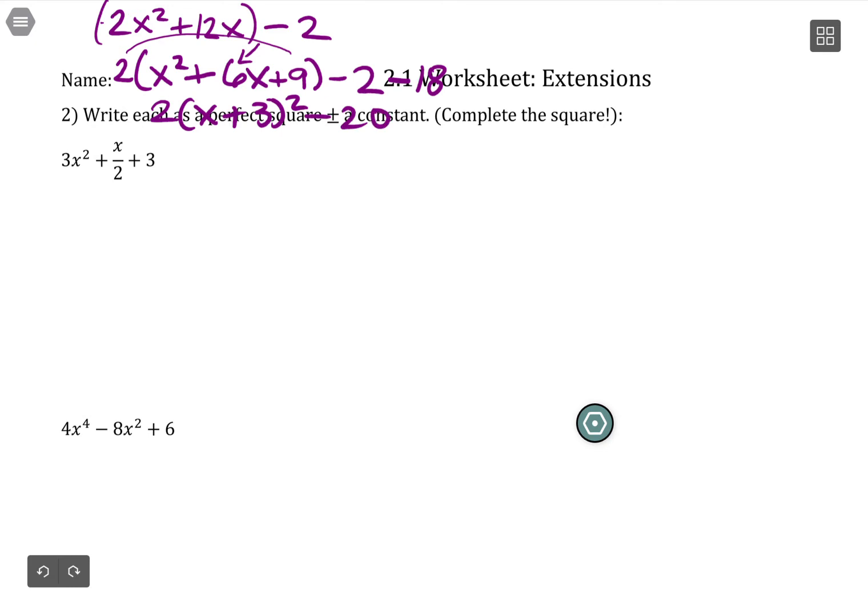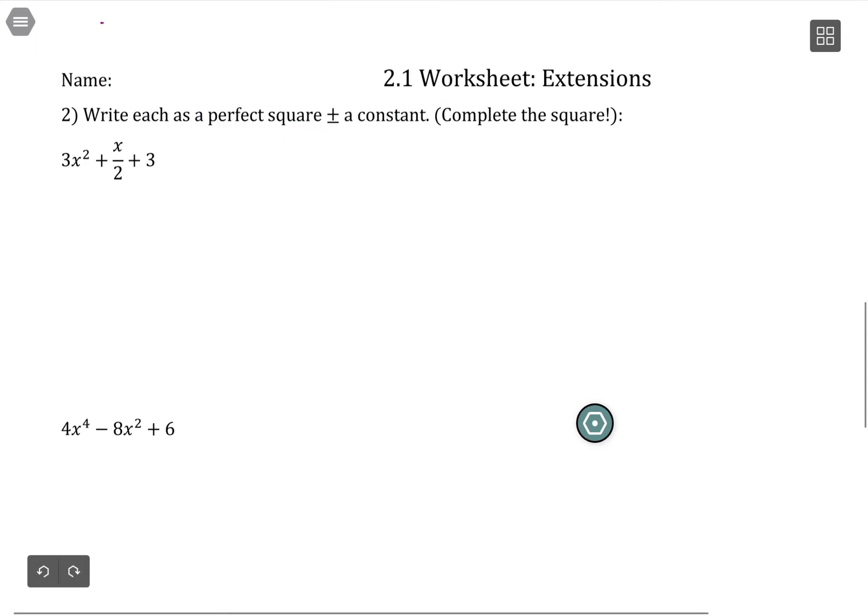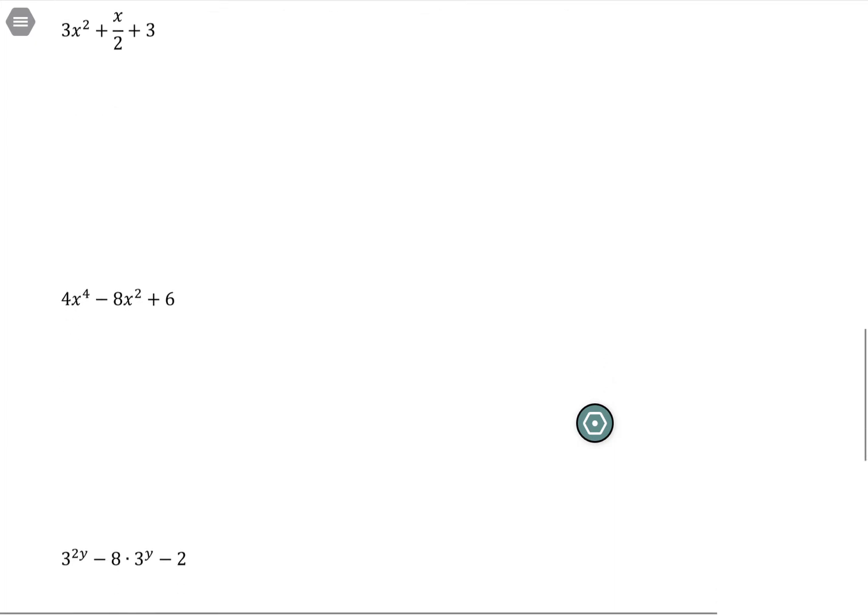Okay, so that's kind of my intro. And like I said, go back and work on that 1.1.1 part 3 homework, the complete the square online homework, until you're comfortable with those easier ones, because there's no way you're going to feel good about these until you're comfortable with those.